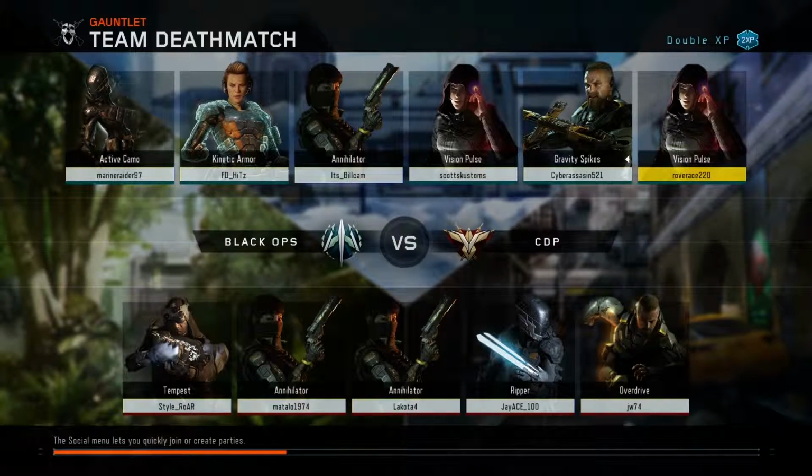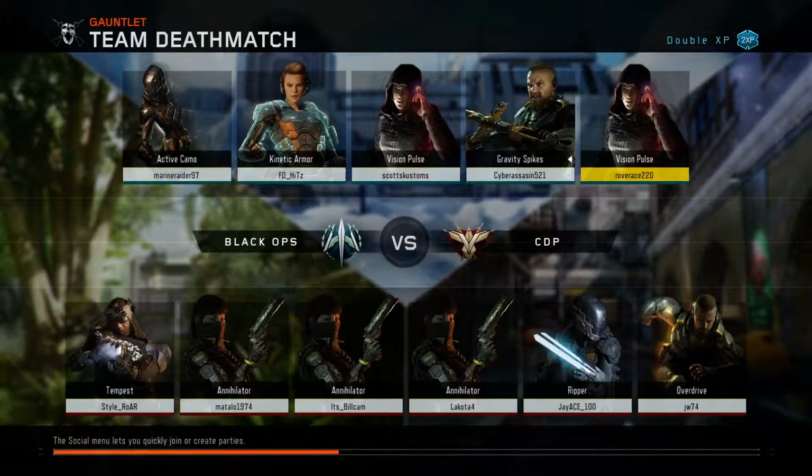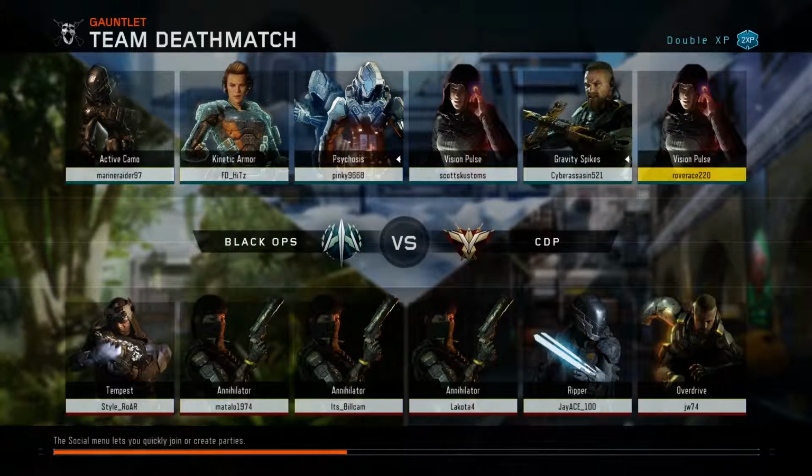Okay, this map's really not good for a shotgun, but I'll try anyway. I might swap to the Razorback. But we'll get this going. I'm using Vision Pulse because I want to unlock some more cool outfits for my favorite, the Sparrow, which is my favorite of the specialists. So, here we go.